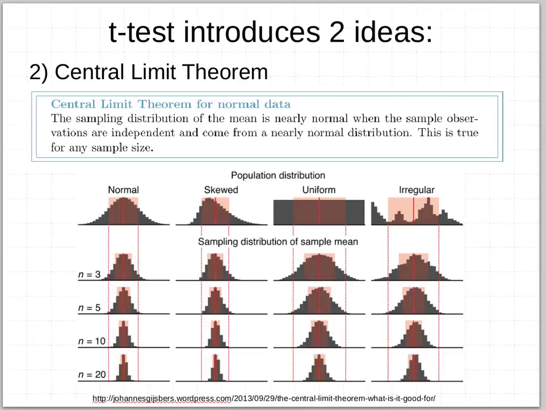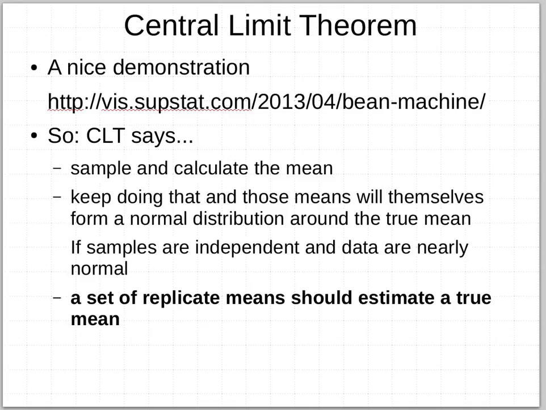Okay? So the central limit theorem says that for many samples, I will obtain a better estimate. For pretty much any distribution, I'm likely to collect a data set that represents the mean fairly well, especially if I collect more samples than just a few. So the central limit theorem is a very convenient tool for underlying statistics because it says that we can sample and calculate the mean, especially with a larger sample size. We keep doing that, and the means themselves form a normal distribution.